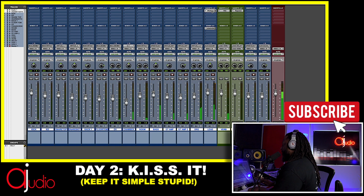I'm going to copy that same compressor over to my background vocals for now. Throw that reverb on my background vocals as well. See how that's coming out? I think I can bring my overheads down a little bit.